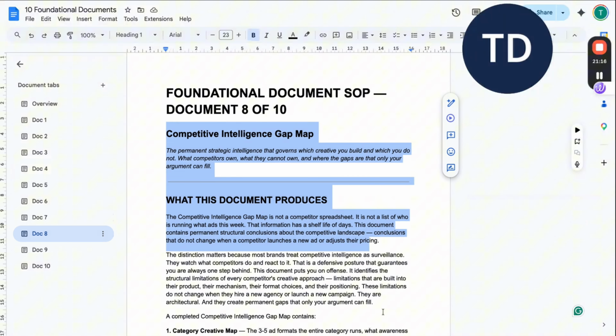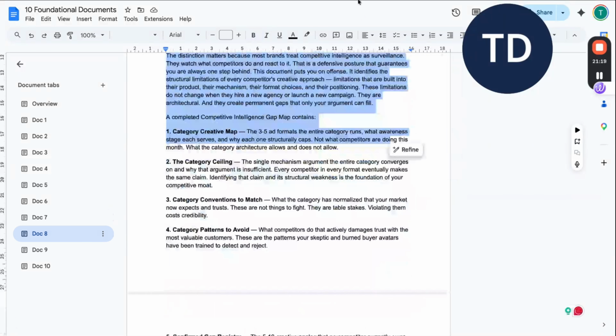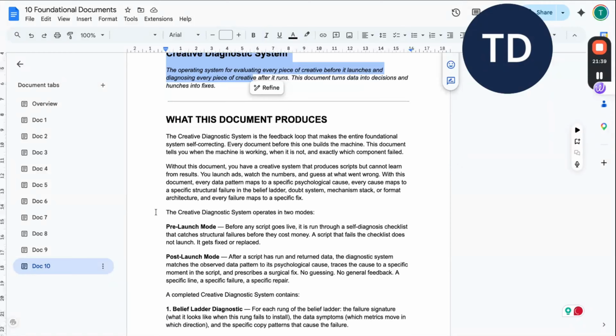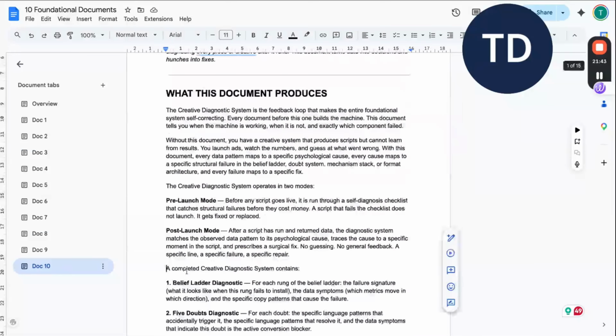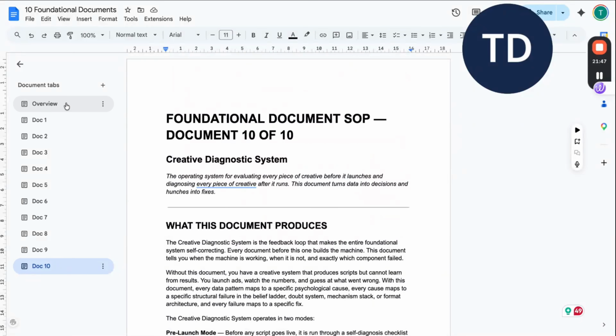All right, competitive intelligence gap. Basically what we've just done, you're going to do with a handful of different brands with Trend Track. This doc will help map all that inside of your Claude project. All right, creative format and architecture: what creative styles are people rocking with? And then finally, creative diagnosis system: what kind of creatives are people actually rocking with, and what kind of creative should you be starting with when you're launching? Very long-winded, I know, apologies for that.